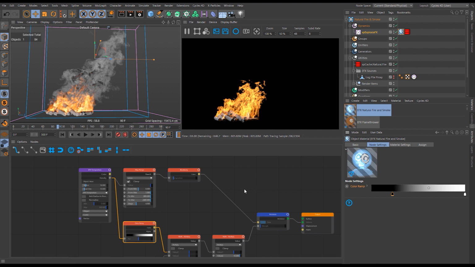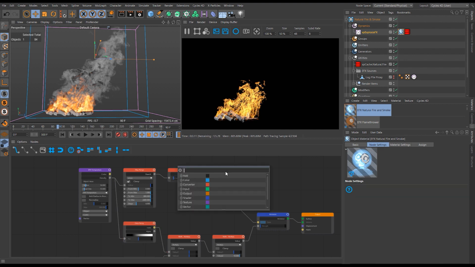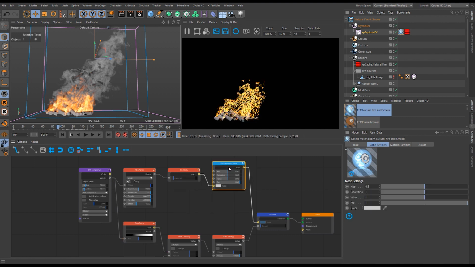So one last thing is that we can actually insert a hue saturation value change into this chain just to be able to do minor tweaks, drop the saturation perhaps, tweak the hue and all sorts of things. Because this is just color data now, you can treat it like you would an image, and you can play around with the pixel colors, the pixel values, except of course we're dealing with voxels. So I'm going to add an HSV node, which is hue saturation value. I'm going to add it in between our Blackbody and our emission color input. And there we go. Nothing has changed, of course, because I haven't changed any values.